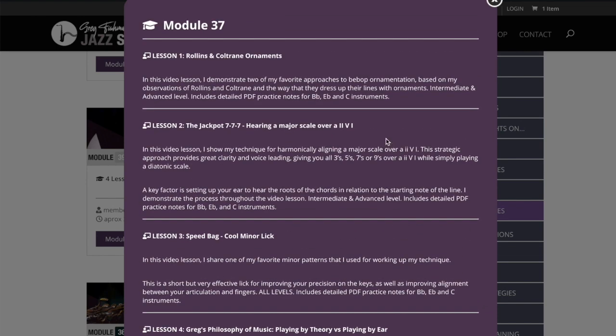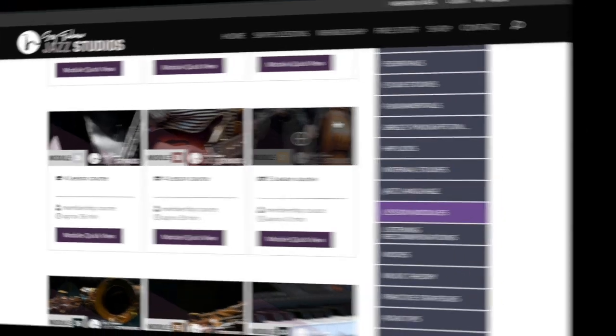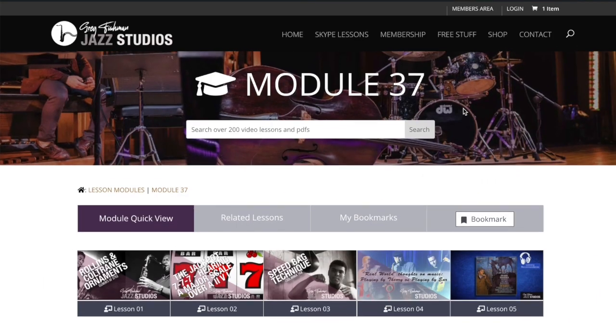And if you're happy with that and you want to go through to module 37, you can go to the top of this quick view document, click on the link, and that'll take you straight there. Or if you already know you want to go there, you can just simply hit the image in module 37 and it'll fire up that particular module. So module 37 has loaded.